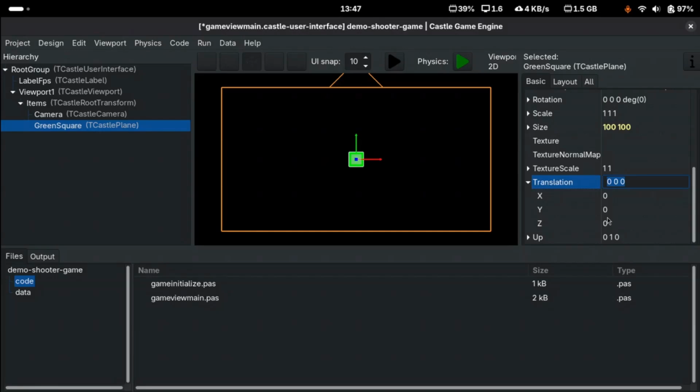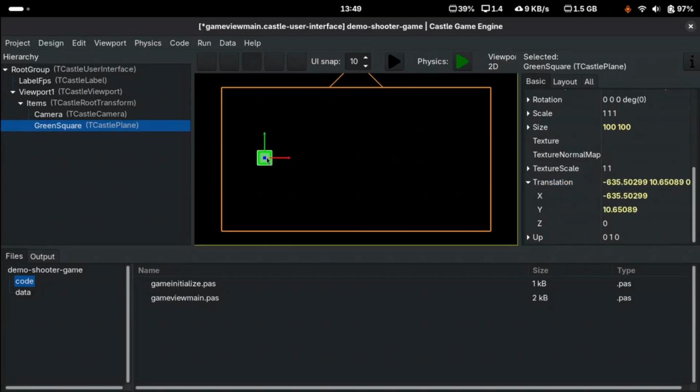Unlike the coordinate system when we wrote games in Python with Pygame, the origin in a CGE game is not here at the top corner. It's actually in the middle of the world, and that's because, again, we're working with the 3D space. So if we actually do this, you'll notice the X and Y are changing, but the Z is not.